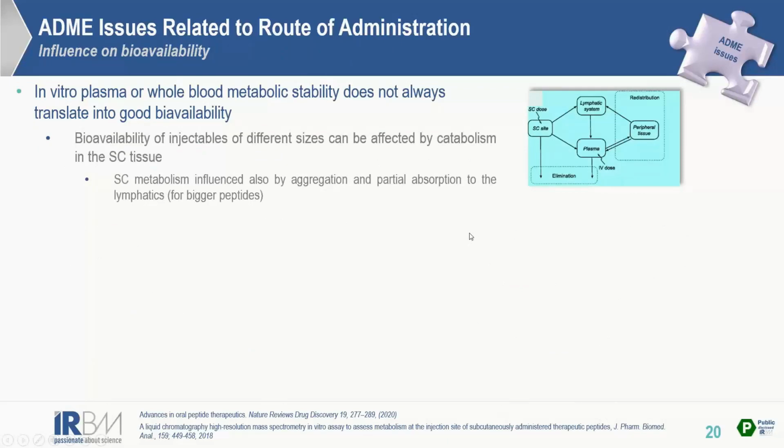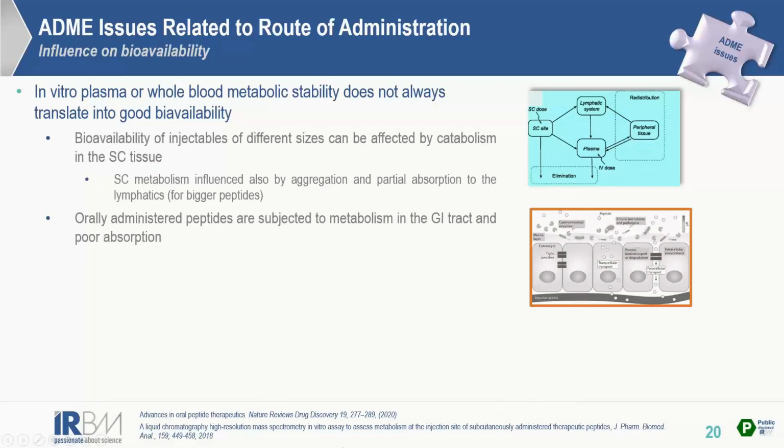In the case of orally administered peptides, bioavailability can be hampered by metabolism in the gastrointestinal tract, and also by a major hurdle for the peptide when administered orally, which is the absorption through the intestine. So for the overall improvement of ADME properties, it is important to focus on site-specific metabolism depending on the route of administration, and to develop early in vitro assays capable of predicting this metabolism.